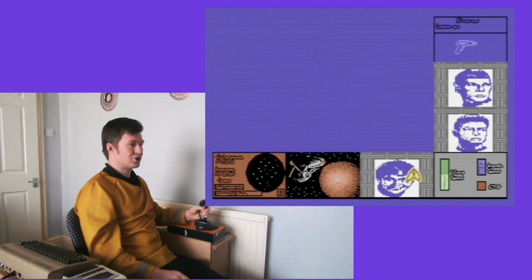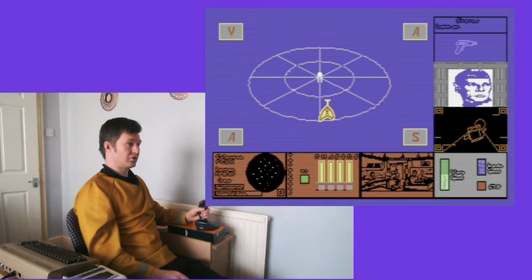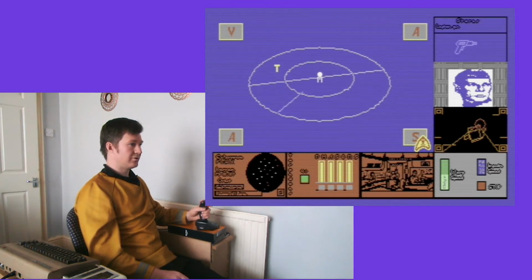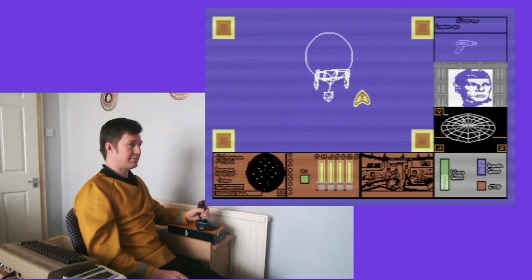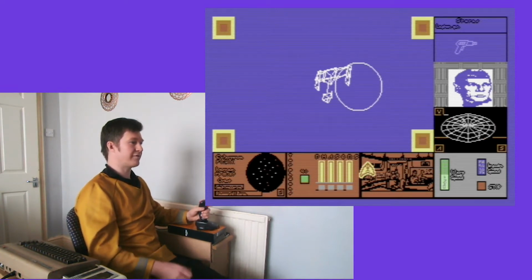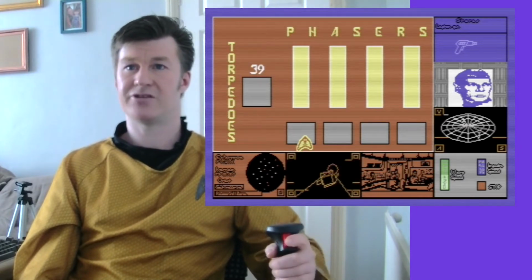Okay, Mr. Chekhov. We've got 3 submenus here. I'm assuming our shields just raise automatically. There's the Enterprise, there's the Klingon ship. We can turn, and now he's directly in front of us. Select him. He's now got a wireframe view of the ship, but before we can attack him, we need to ready phasers or torpedoes.